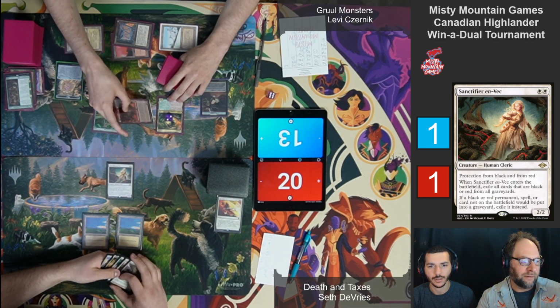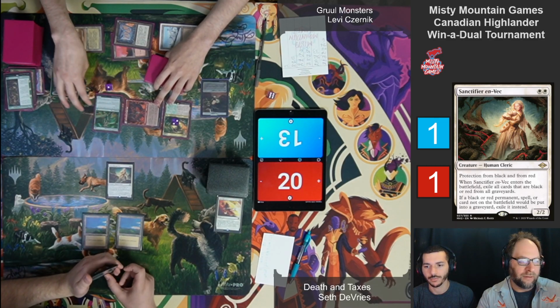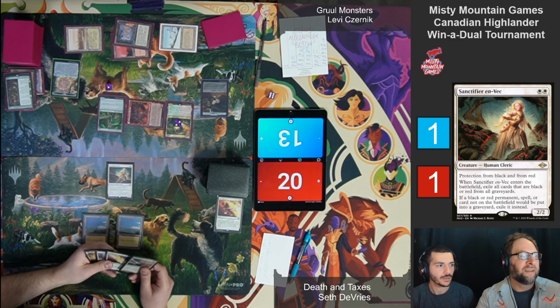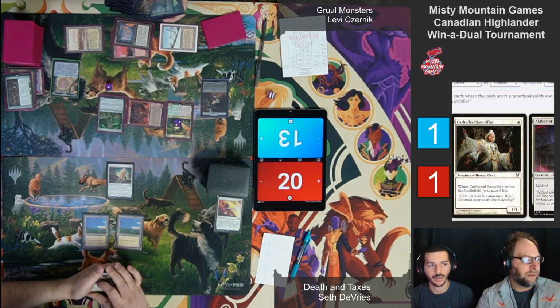It's a green card. All right, Reflections of Kiki-Jiki. Is that an Undermountain Adventure? No, that's a Yavimaya Iconoclast. Yes. All right, and it is getting copied, so we can bring that up really quick here.